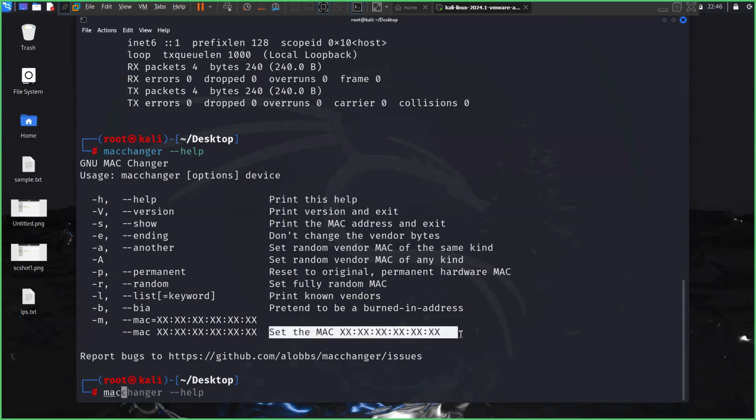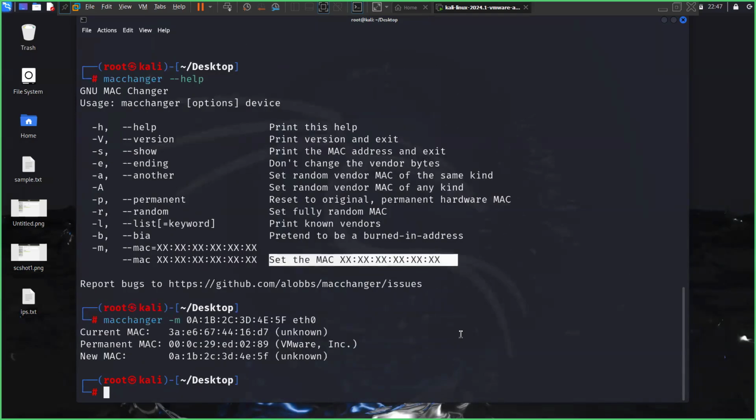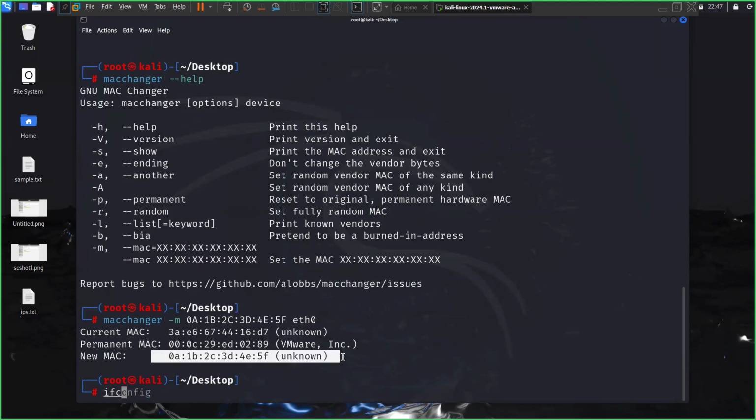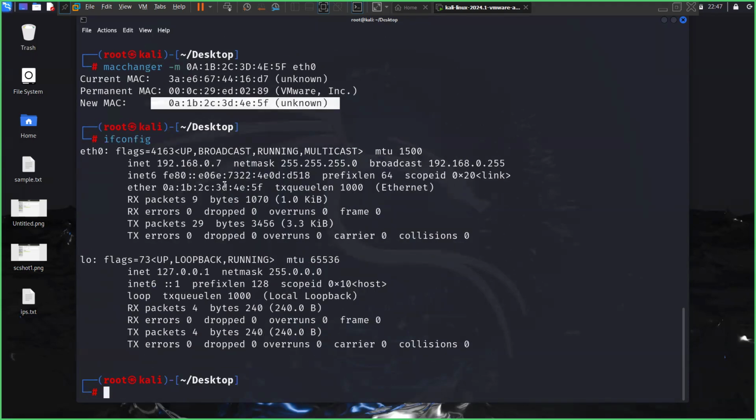So I type macchanger -m to specify my own MAC address, and start typing the MAC address 0A:1B:2C:3D:4E:5F. First I have to add the interface eth0. Now when I hit enter, you can notice this is the newly assigned MAC address. If I type ifconfig, that's the new MAC 0A:1B:2C:3D:4E:5F.